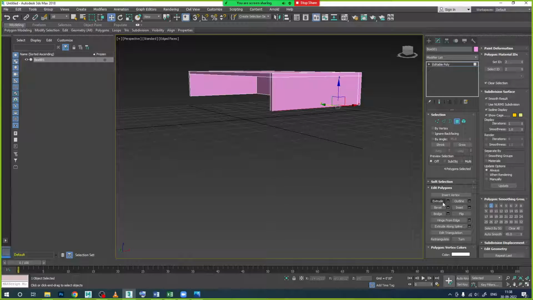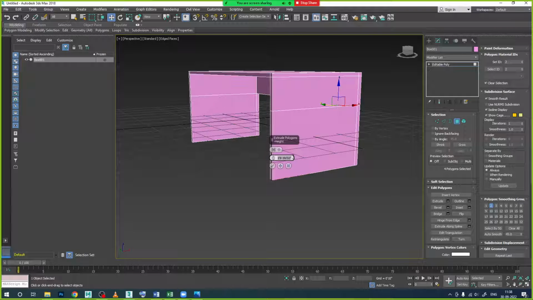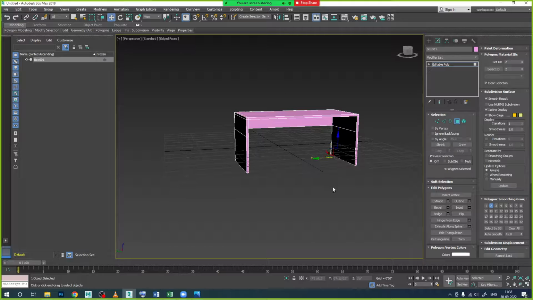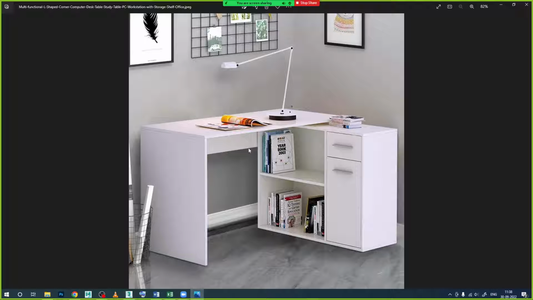Once again use the extrude option and bring it down to the bottom position. Increase the value. So approximately I am taking 1.8 in this one now. Now accept it. Approximately I have taken this segments on this one now. Now this is ready for the table, you can say. This area is ready. 1, 2, 3, 4 and this one. We need to extend this one back side.